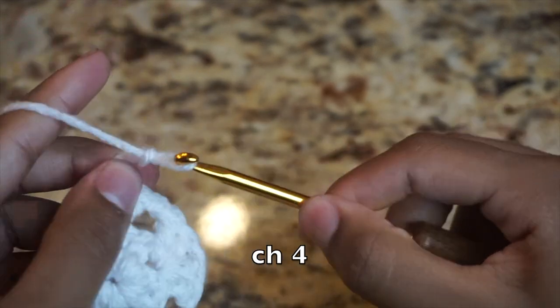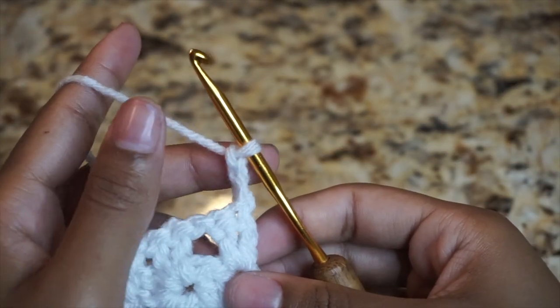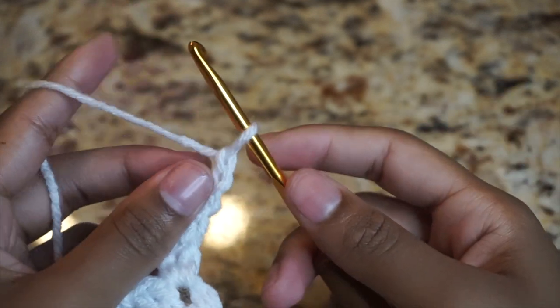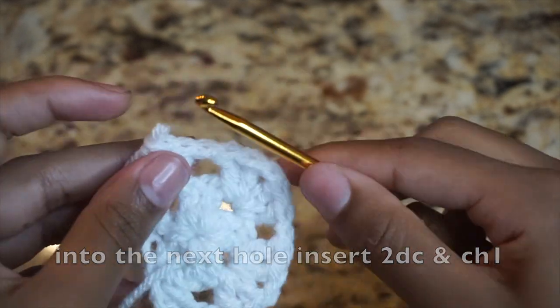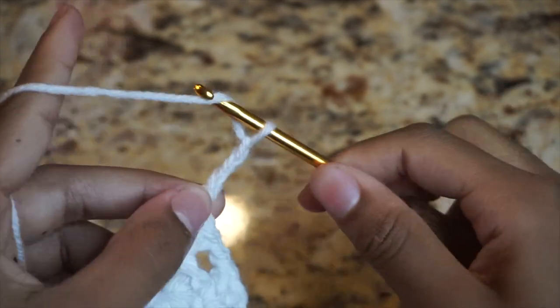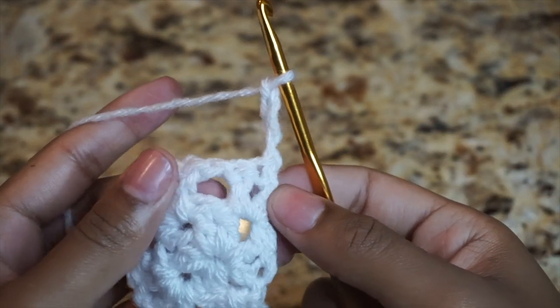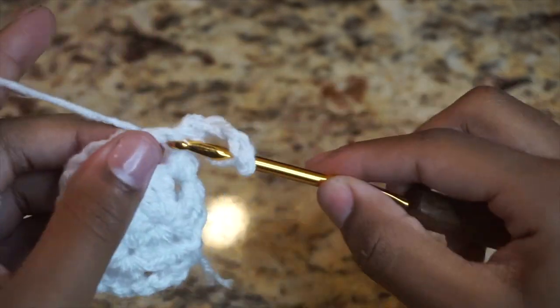So next you're going to chain up four. This is going to be working the next row. As you can see, we chained up four because obviously there's a double crochet below. So you're going to insert the two double crochet, chain one into the next space. I accidentally did the wrong amount. Sorry, y'all. So chain up four and then skip the first stitch and you're going to go into the next hole and you're going to insert two double crochets, chain one.